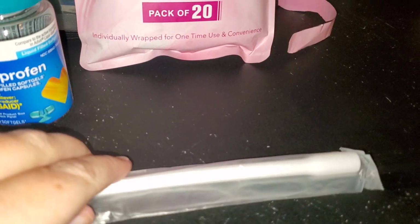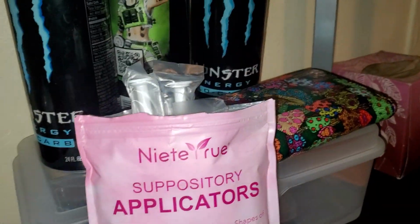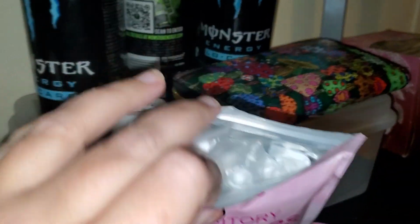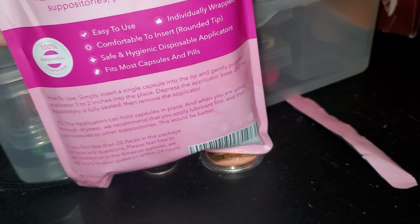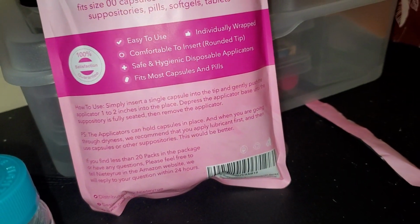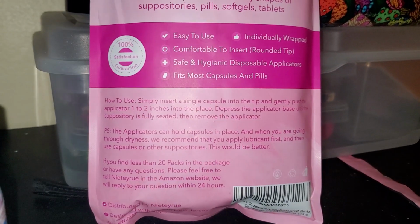Here's how it looks inside the package, and there's a whole bunch of them. And there's instructions on the back on how to use it, if this package don't fall again.